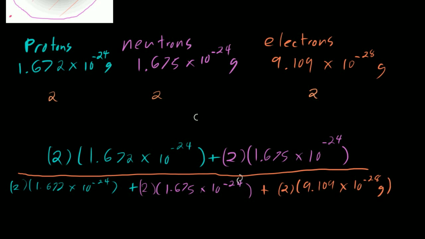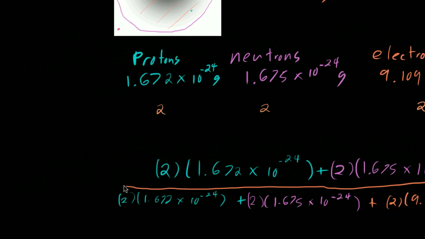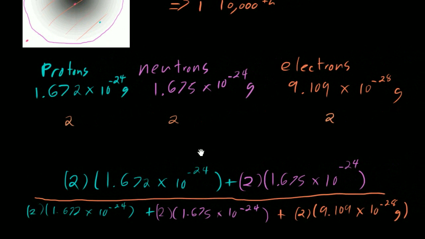Hi and welcome back. So in the past video I was trying to work out this math problem, and essentially what we're trying to do, and let me actually write this down. What we're trying to figure out is what the mass of our nucleus is, or what percentage of the mass of an atom is contained in the nucleus. So essentially I've set up this fraction here.